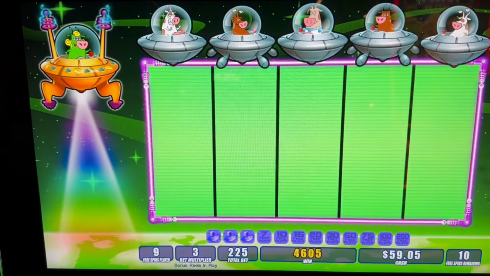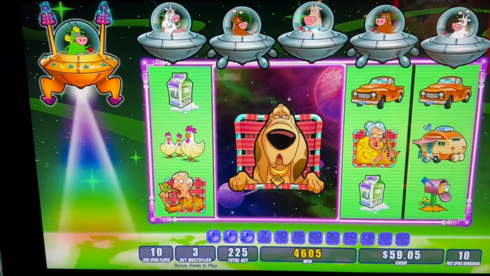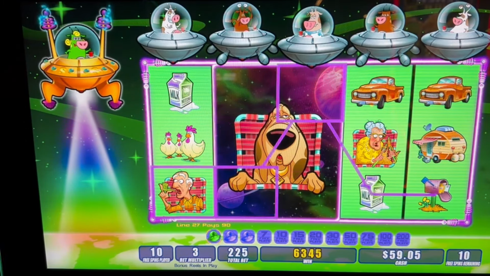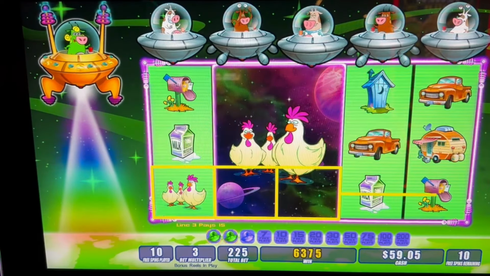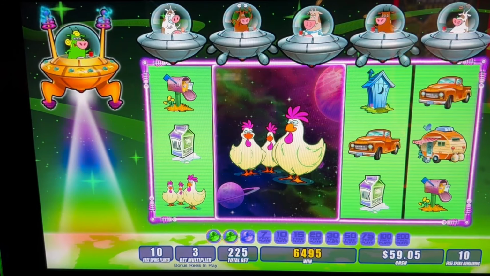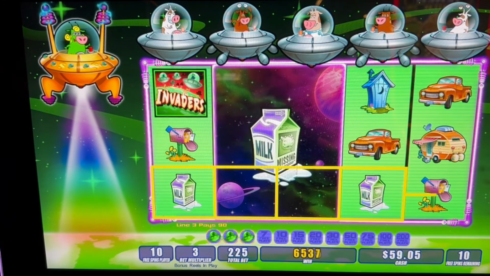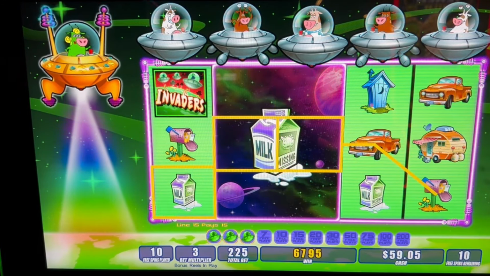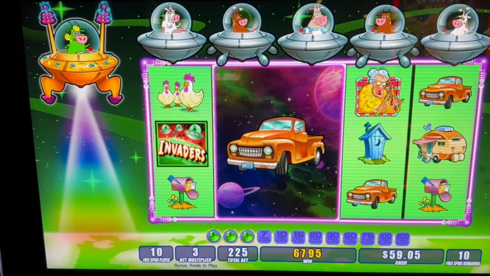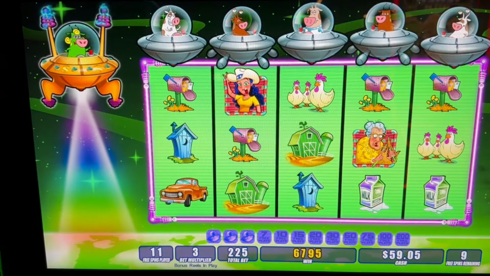So I'm kind of in love with how they suck up the little cow into the spaceship. Very cool game. Oh, that is two. I dropped me some milk in there. I see why people like this. I bet you got milk. Yeah, give me some mailboxes. Yeah, mailboxes would be cool. Go. Oh, pickup trucks. Couldn't get the re-trigger. We're getting so close.